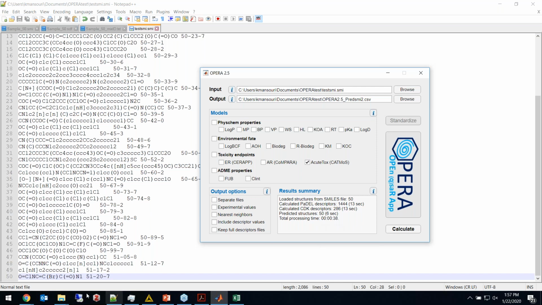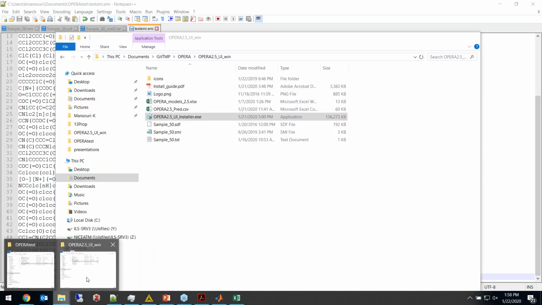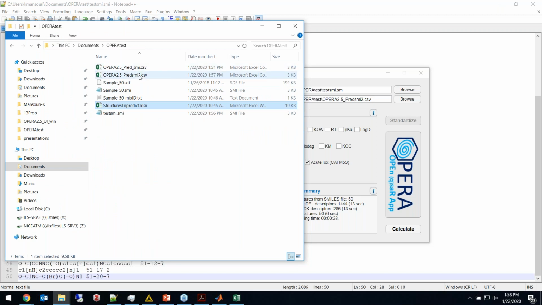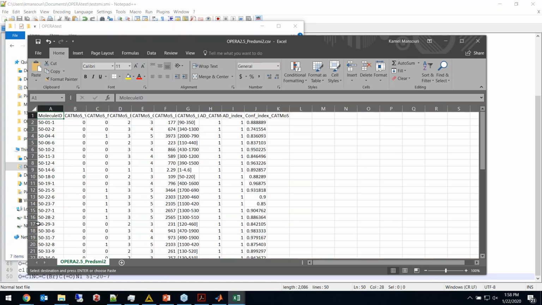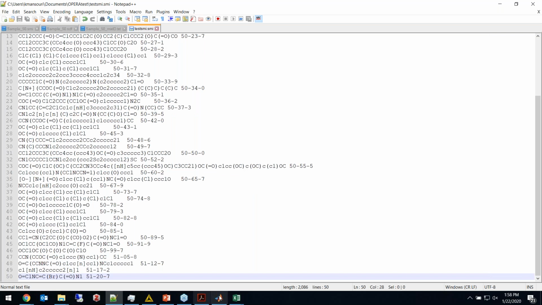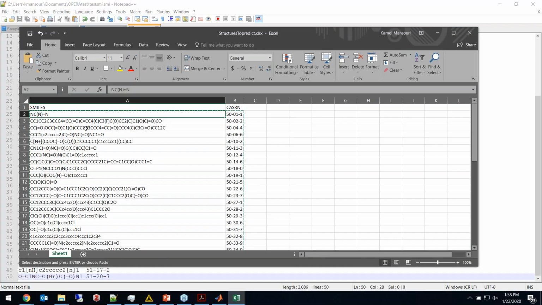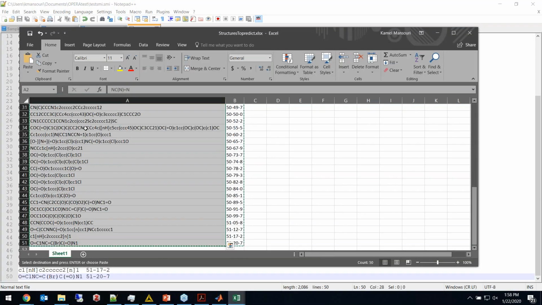So it ran the models, and you have them here. This is our file, and it contains the same predictions. The ID you see here, it uses the IDs to identify the chemicals. Let's say you go back right here and just to test, you don't have the CAS numbers, and you only have the SMILES.